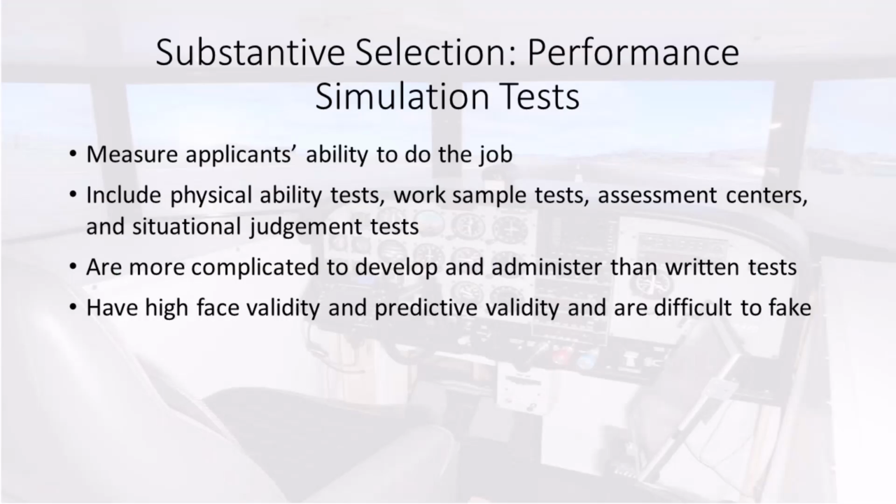Performance simulation tests assess applicants' ability to do the most important or critical parts of a job. The best-known performance simulation tests are physical ability tests, work samples, assessment centers, and situational judgment tests. Although these tests are more complicated to develop and administer than written tests, they have higher face validity, higher predictive validity, and are more difficult to fake.